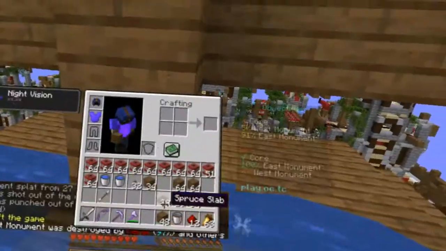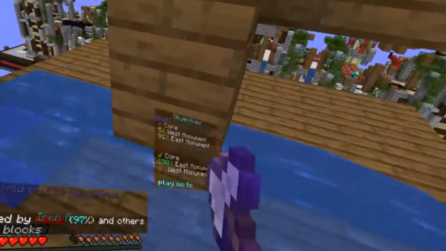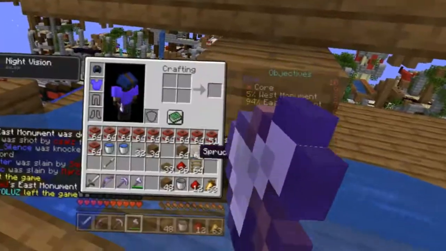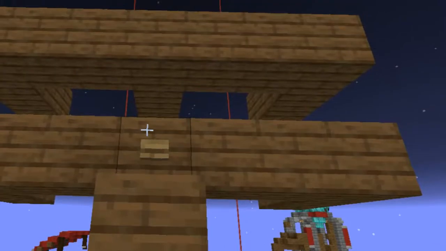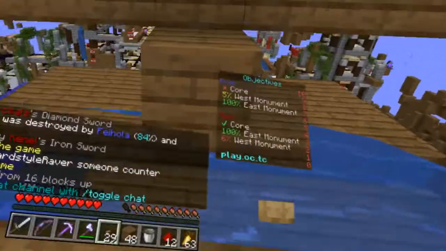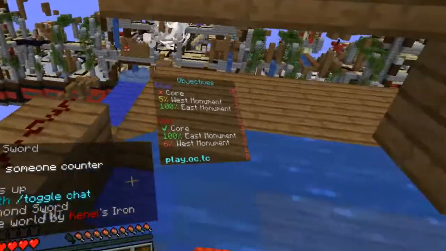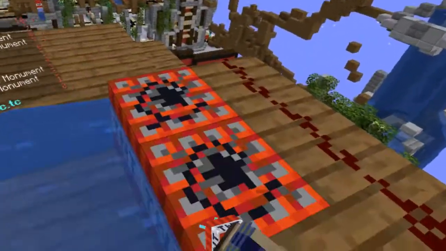Right, this cannon is finished. Well, kind of. We need to destroy these blocks and place the buttons. And then this cannon is good to go. Alright, should be facing here. Alright, let's load this bad boy up. Oh crap, where am I getting shot from?